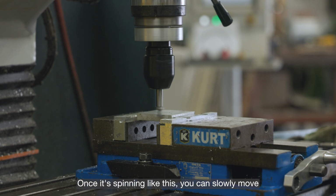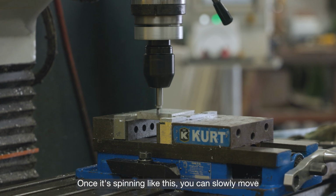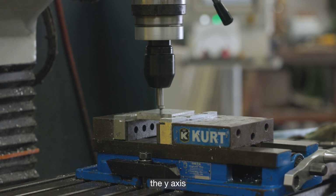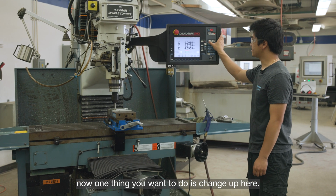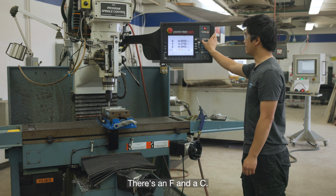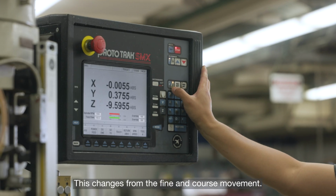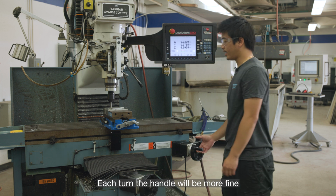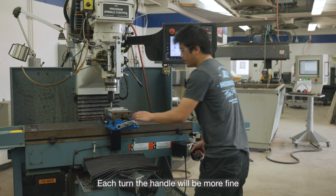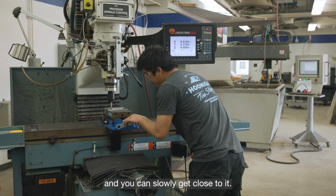Once it's spinning like this, you can slowly move the Y-axis closer and closer. Now, one thing you want to do is change up here. There's an F and a C. This changes between fine and coarse movement. Switch it back to F for fine. Each turn of the handle will be more fine, and you can slowly get close to it.